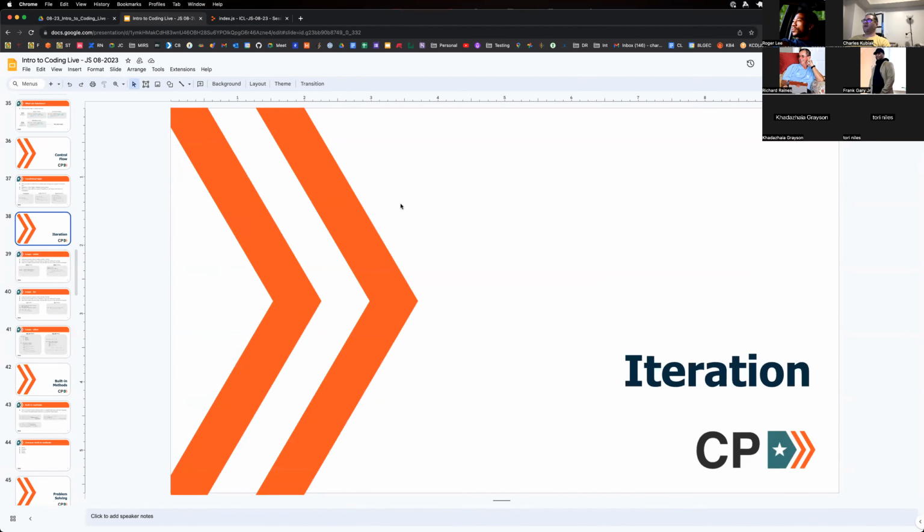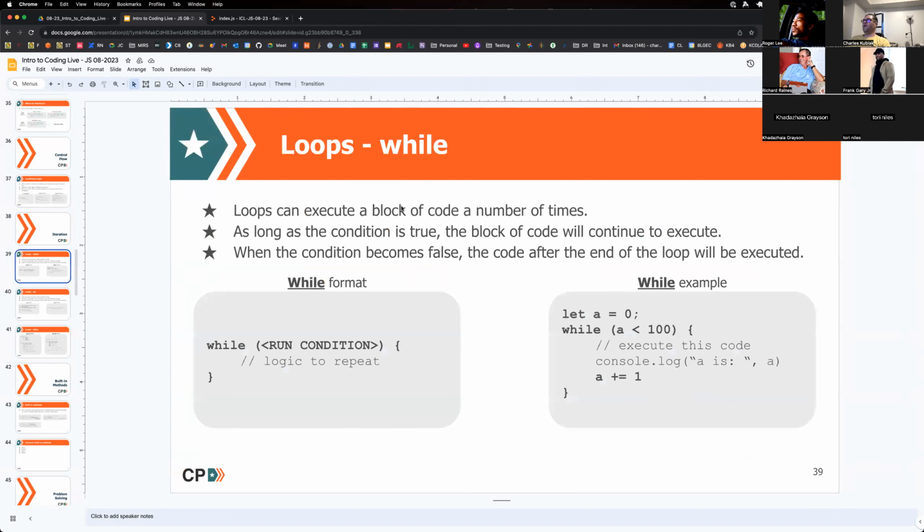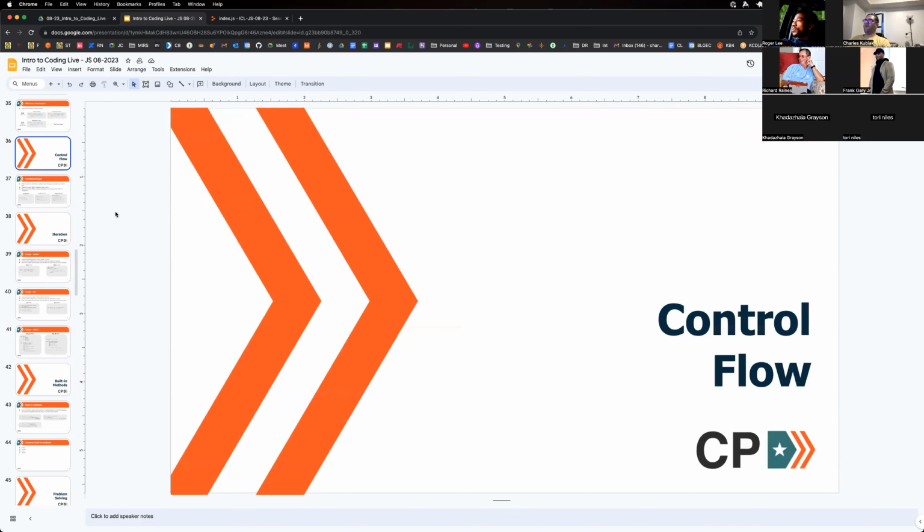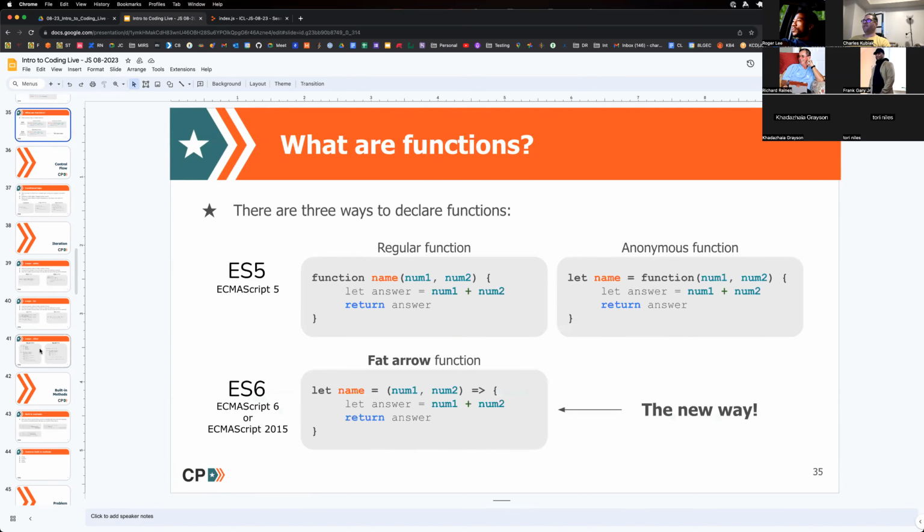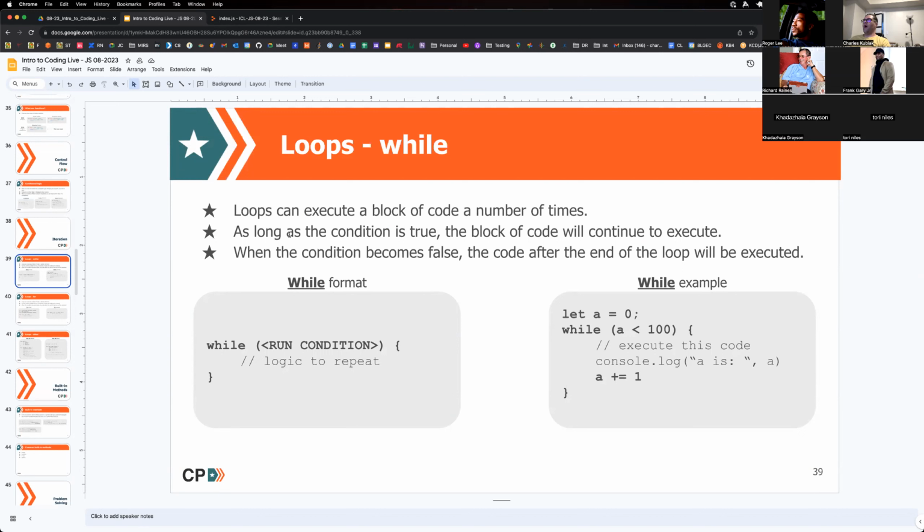So the next section is loops. Now, there are multiple ways to write loops in JavaScript, and we're going to talk about each of them, just like there are multiple ways to write functions. I would like you, while you're solving the challenges, to focus on writing full loops, be it a while loop or a for loop.